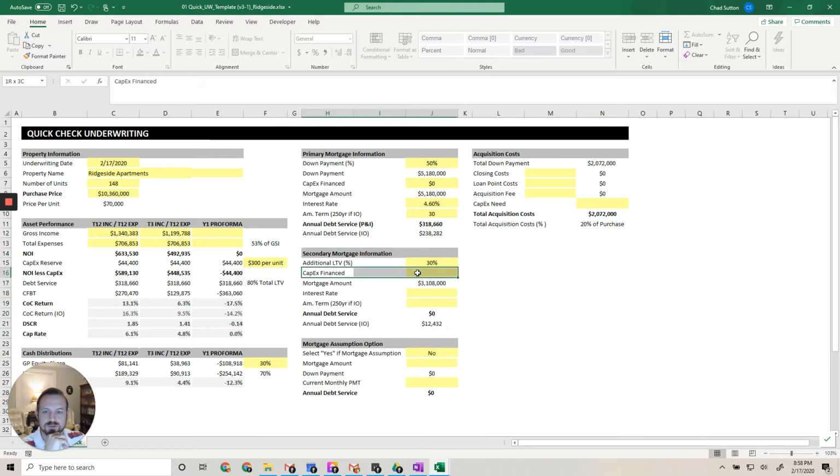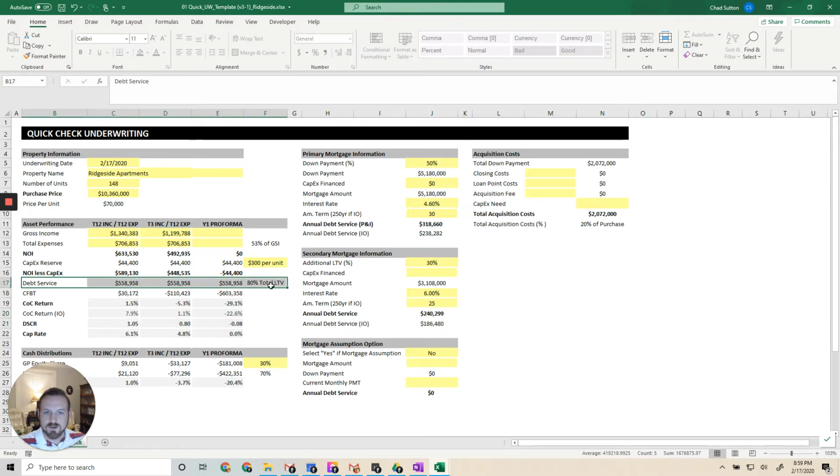And then, of course, I didn't fill this all the way out. We'd also need to fill in our interest rates. This is usually going to be higher, by the way. So maybe this is 6%. Your lender can tell you what that would be if you're looking at this situation. Amortization term, maybe it's interest only, maybe it's 30-year amortization, maybe it's 25-year. I don't know. You've got to talk to your lender. But we'll also calculate our debt service, and then that would be included in this number over here.